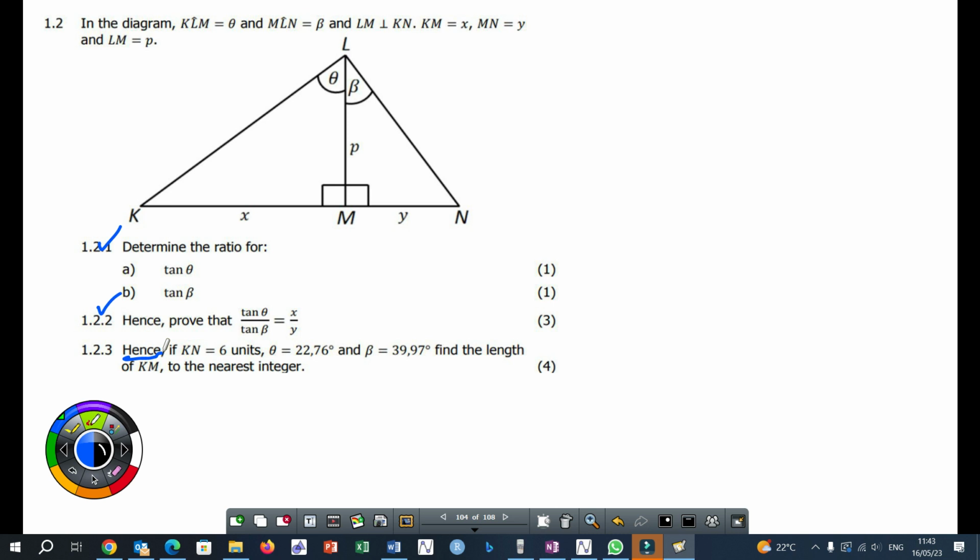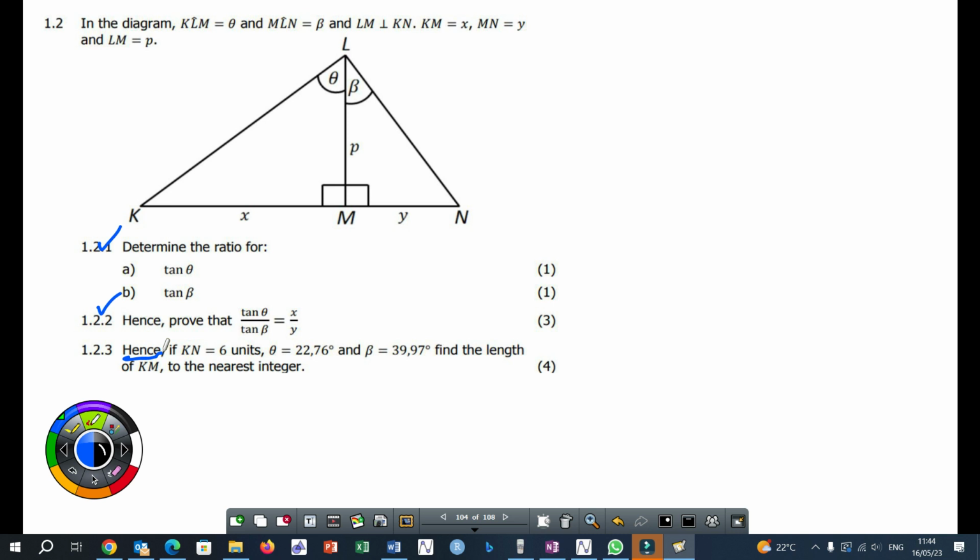It means 1.23 has got a connection with 1.21 or has got a connection with 1.22. Yes. Refer to the top question. Either this one or that one. Oh, now we know. Okay? Now we understand. Now, when the word hence is put, it means you are being given a clue that this question here, you can answer using the information at the top.